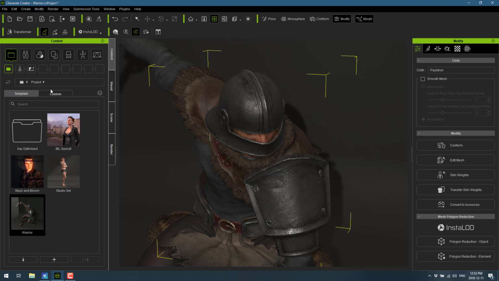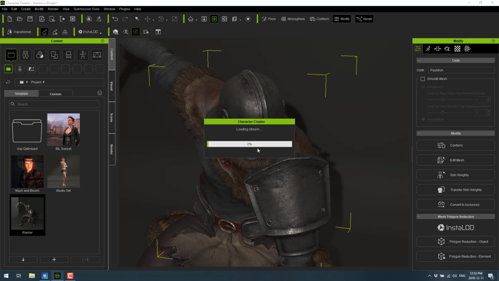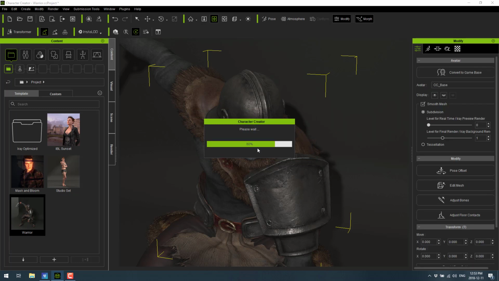So you could start with a template and just literally drag and drop it out in the scene. It's going to ask you if you want to replace, but I'll do it this way. We're going to come up here to File, and we'll create a new project. No saving there. Now, this takes a couple of seconds. It's not really that long, but let's give it a second.